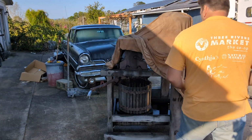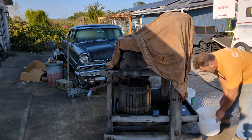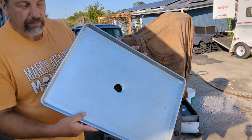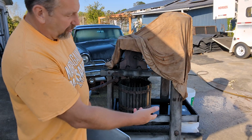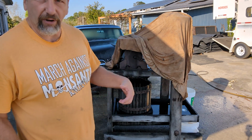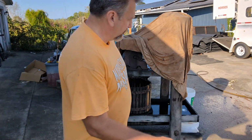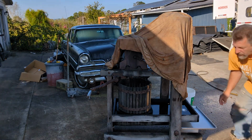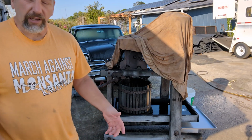The other part is the drain here in the front. I've got my bucket that I'm going to catch with and put underneath, and I did make a modified cookie pan with a hole in the center, because since it's old, the front tray where it catches all the juice leaks in different spots. I did have little pans there, but that was just a pain, because when you're cranking this, you'll see it shifts. So I made the pan go all the way across the whole front, and a little extra. I just positioned the bucket so that the pan is nice and solid. That way it catches everything and I don't lose hardly anything.